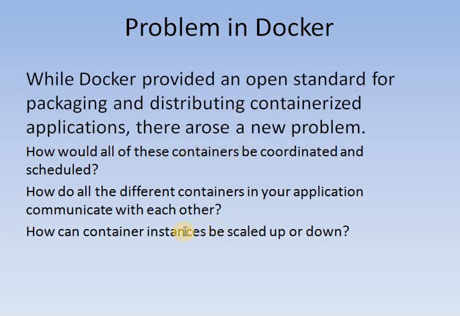So these are all problems with Docker, which are handled through orchestrator tools like Docker Swarm or Kubernetes. Maybe in my upcoming sessions I will come up with sessions discussing Kubernetes. I will show you how to scale up your containers or your application, how to distribute the load, right? And how to connect one container to another container. Those kinds of problems will be handled through these orchestrators.